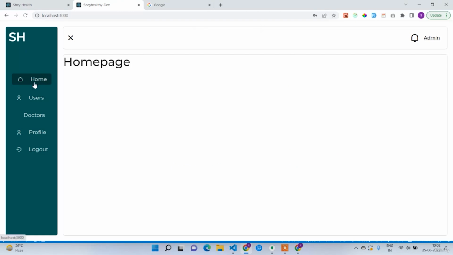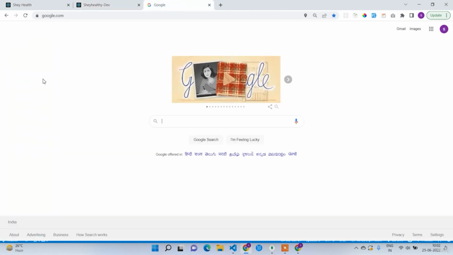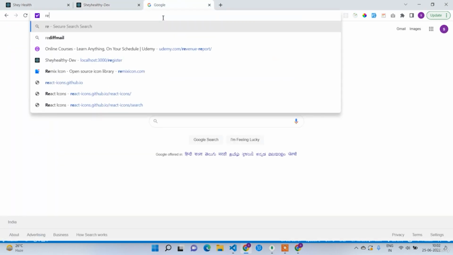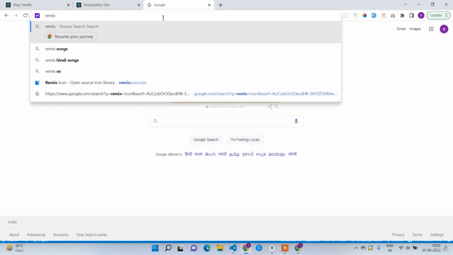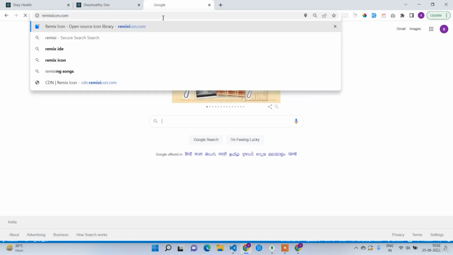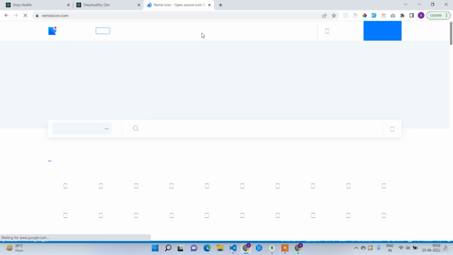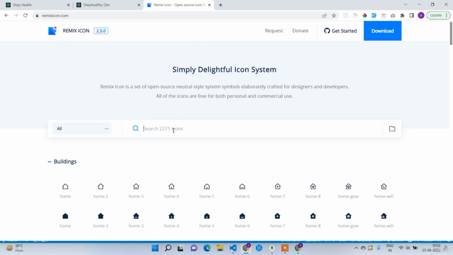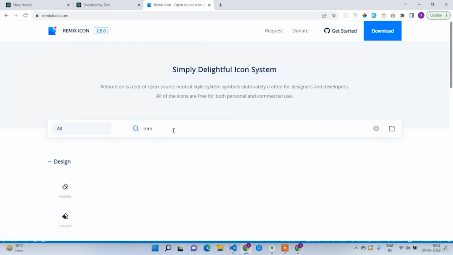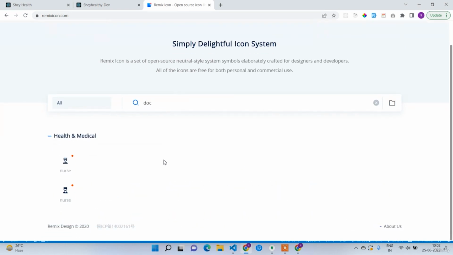Here you can see now we got the admin menu. So we got home, we got users, we got doctors, profile, everything. So I'm going to get the doctor icon now. So Remix icons. Doctor. It's not having. I'll write medical.